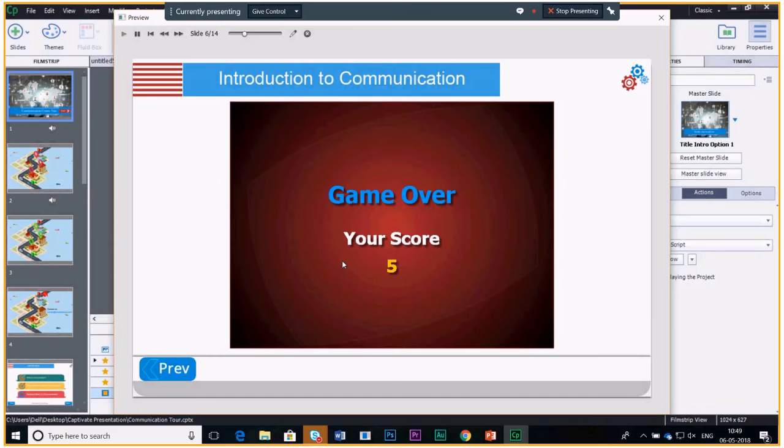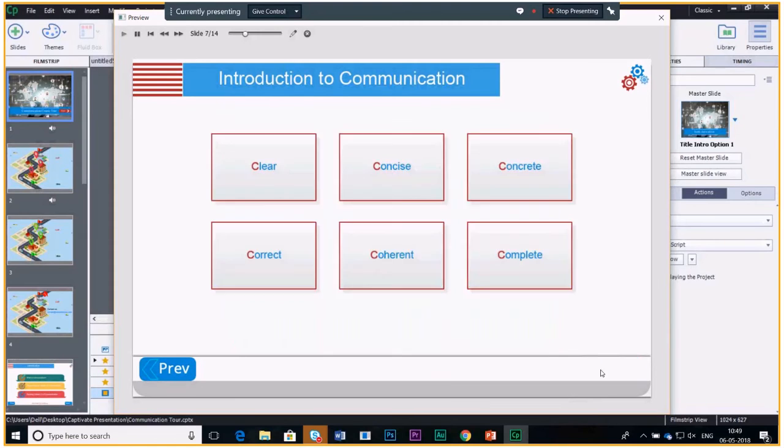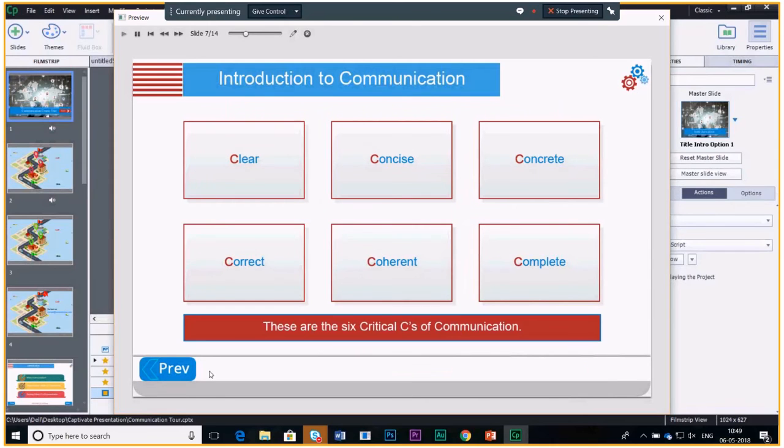After completing that, I've given a message: congratulations, you have done it. Everywhere I'm making the user stop after one particular action happens. If you want to move to the previous slide, you can use the previous button, or if we are okay, we can move to the next slide.